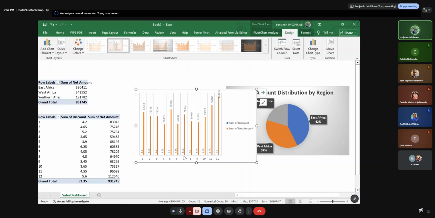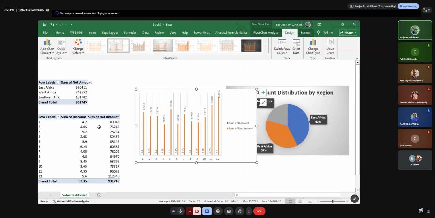After hiding those, you see they are even telling us the numbers. So in January we offered 4.2 discount, and then we got this profit.